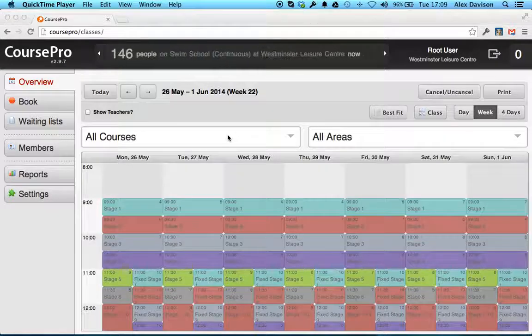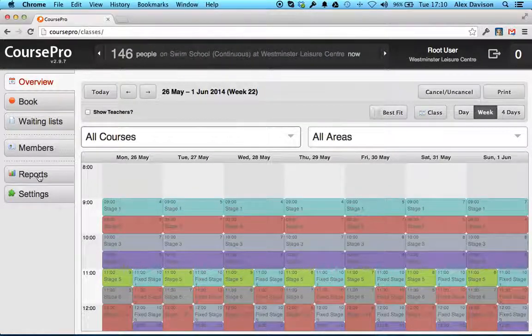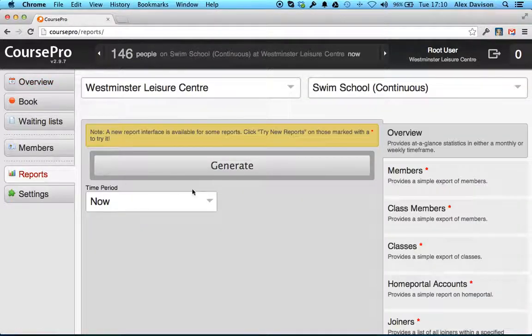Today we're going to be taking you through a brand new feature, which is a new reports builder which has been added to the report suite. Now it's in the normal place if you go to reports, and if it's been activated within your account, you'll see this yellow bar across the top.